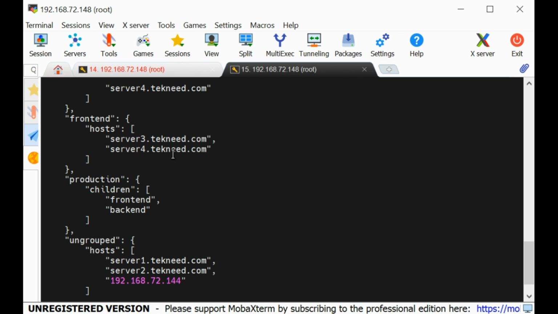All right, before I round this off, what we've been doing so far is creating an inventory file in a static way. There are two ways in which an Ansible inventory file can be created. One way is creating a static inventory, which we have been doing so far, and another way is creating an inventory file in a dynamic way, and that's dynamic inventory. That would require writing a script to create an inventory file. And creating an inventory file in the dynamic way is out of the scope of this study.